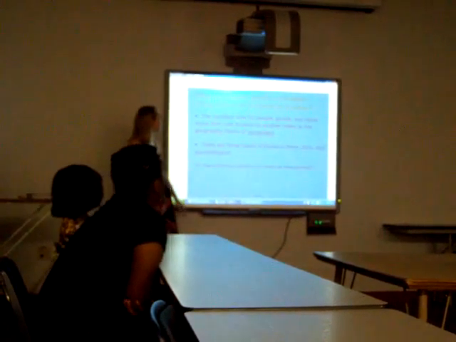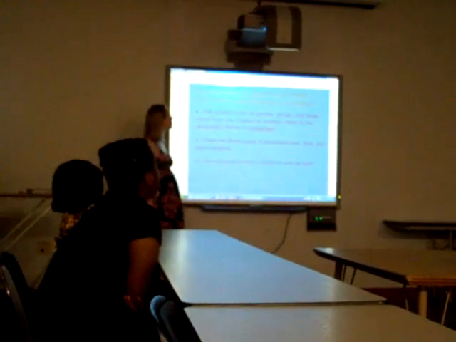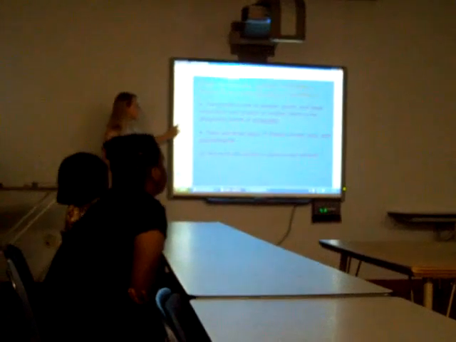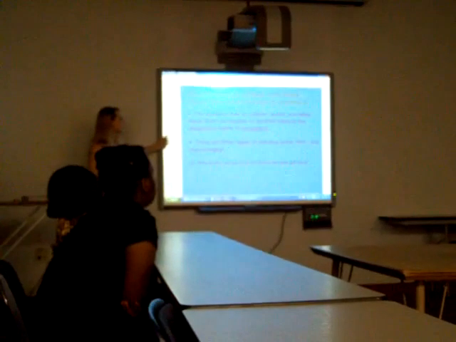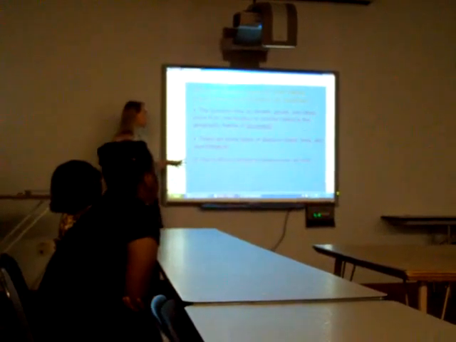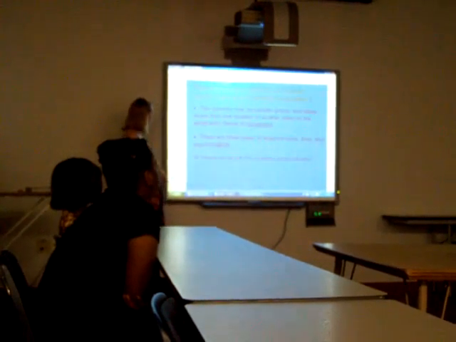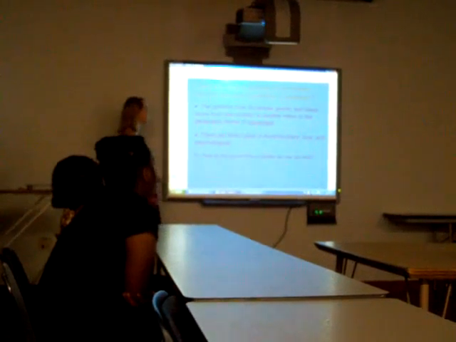All right. The question, how do people, goods, and items move from one location to another, refers to the geographic theme of movement. There are three types of distance: linear, time, and psychological. An example of this is how do the cars we drive or the clothes we wear get to us? They don't just make it to the lots or the stores magically. They actually have to travel from other areas to get to us.